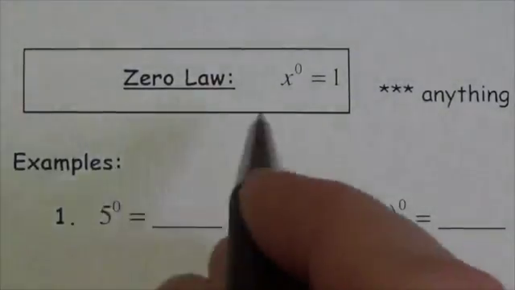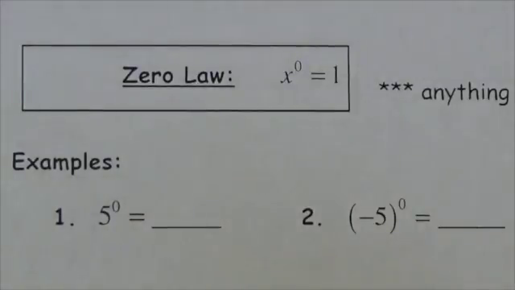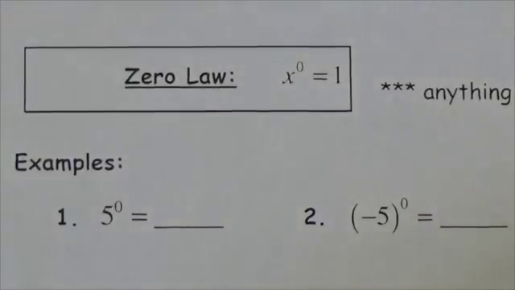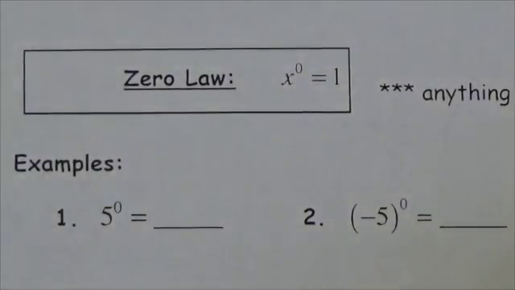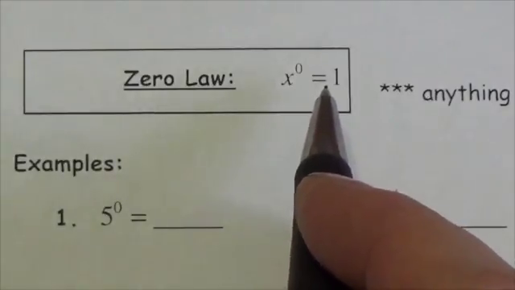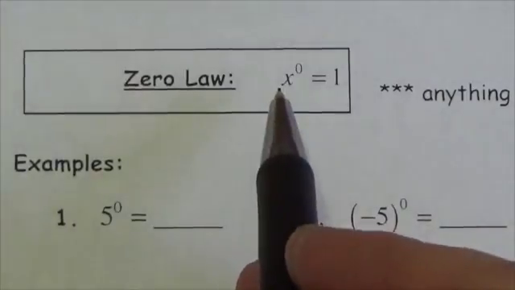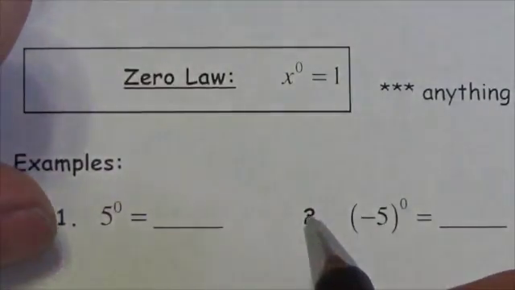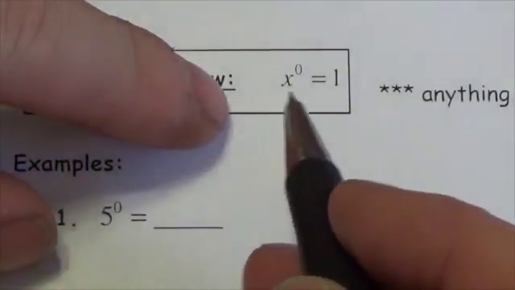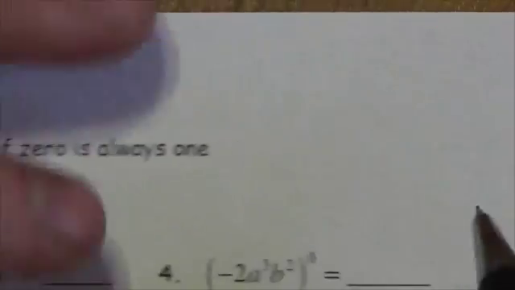The zero law. Well, now we're going to take a look at the zero law. This isn't so much about introducing you to a law of exponents as it is about reminding you not to make a goofy mistake. x to the 0 is equal to 1, not 0. This is not x multiplied by 0. It's x raised to the exponent 0, and that has to be equal to 1. Now let me show you why that has to equal 1.